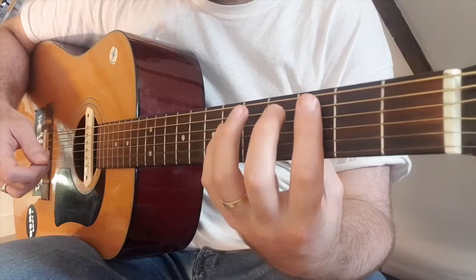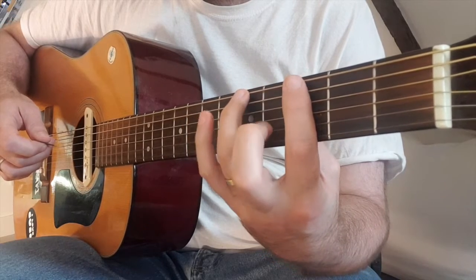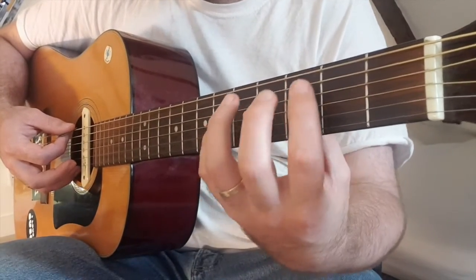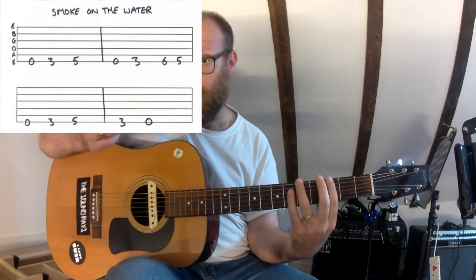So let's go over all the things that you might have forgotten, because it was a few days ago we did this. So, left hand position. First finger hovering over the 3rd fret, stretching out to get to the 5th fret with your 3rd finger. And when you do the little 6-5, you're doing it with your 3rd finger. Again, like we did with Satisfaction, if you want to try it with your little finger, the 4th finger to the 3rd, try it, but I imagine it's just going to really hurt a lot of you, so don't bother. But you do what you want to do. So hand position is key. Keep your fingertips nice, keeping your thumb clamping at the back as always. And rest strokes on the right hand.